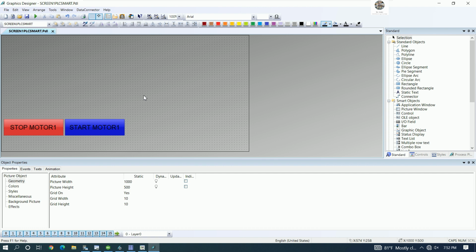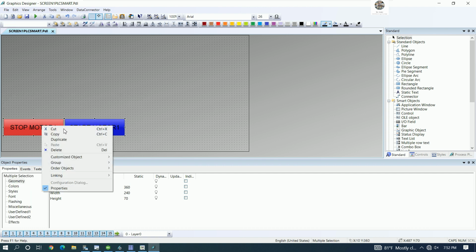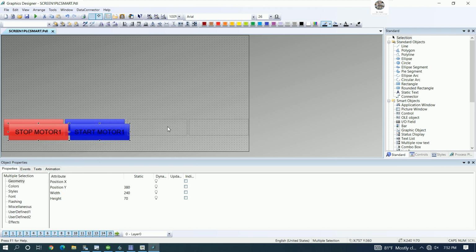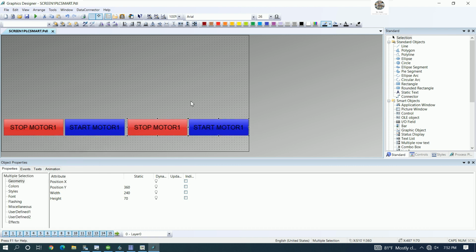And then I will copy. So duplicate for motor 2. It is just basic design, the basic SCADA, so we can control from the WinCC Professional.